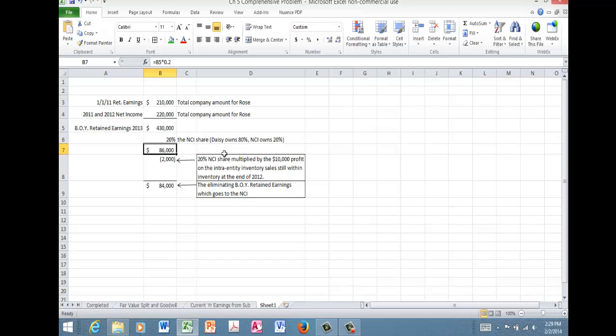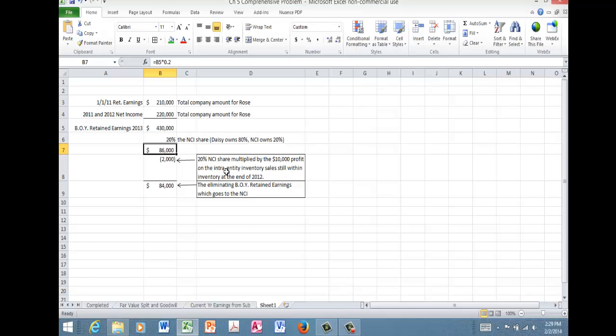Well, you're not done yet, because what do you have? You had some upstream intra-entity sales of inventory, and in this case it was a $10,000 profit on the inventory. If you look at your problem, they still had $30,000 of the 2012 sales, and the profit was 33.33% on the 30,000.